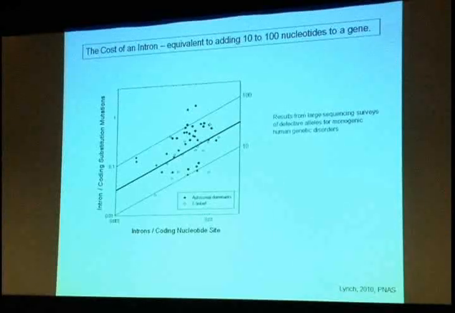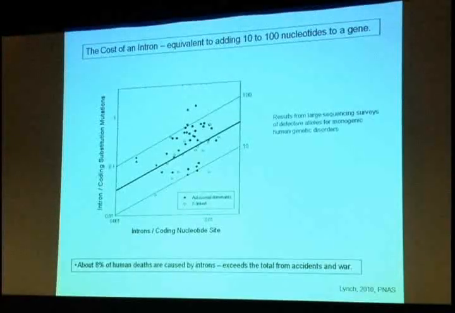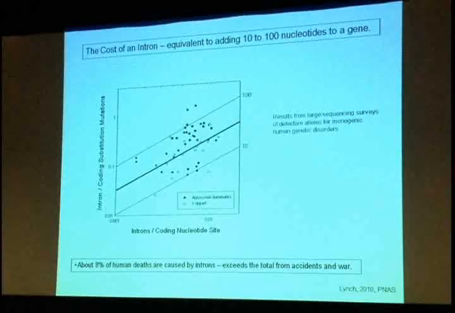So that line there is all I really want to focus on as an average. The height of that line is about 30. So that tells us that anytime you add an intron to a gene, and keep in mind there can be dozens of introns in human genes, you've done something like adding 30 key nucleotides that we can't allow mutation to touch. Otherwise, you've got a defective allele. Well-kept secret, something you might want to worry about. I did this on the back of an envelope. It might be off by 1%, but not much more than that. About 8% of human mortality is due to mutations that occur in introns, either in our germline or in some somatic tissue causing cardiovascular disease or cancer. Absolutely no question, introns are harmful.